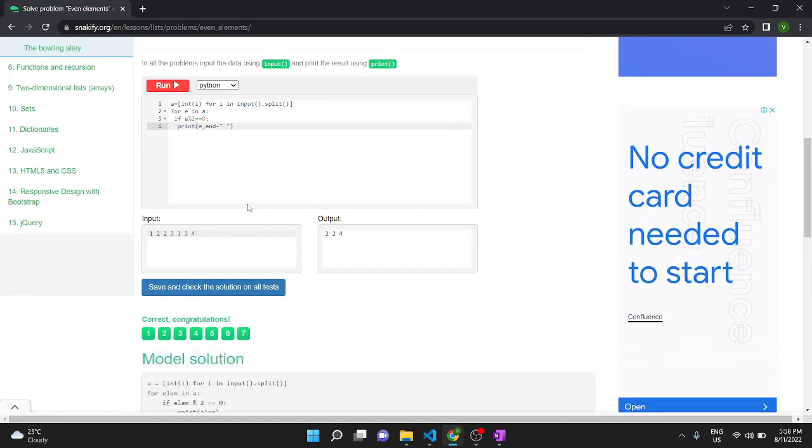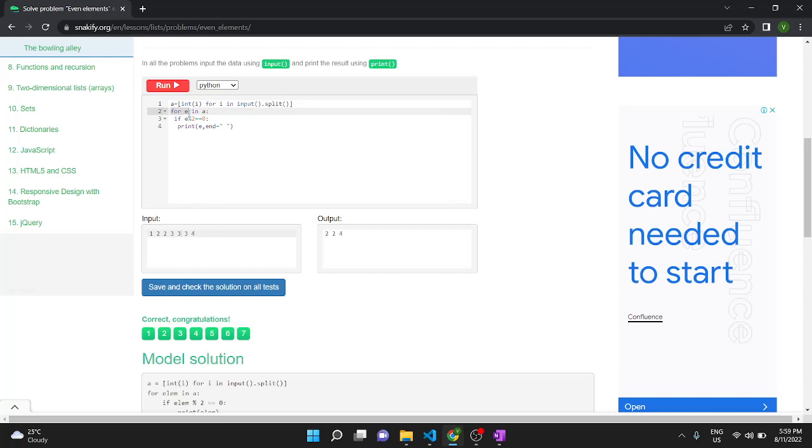So basically what we are doing here, we are taking input from the user using a for loop. In the for loop I am using the split method. As I have told you, I am taking a list of numbers, so for that I have used the split method. The split method takes an argument, and by default its separator is space. As you can see in the numbers, we have a default separator which is space, so that's why we are using the split method.